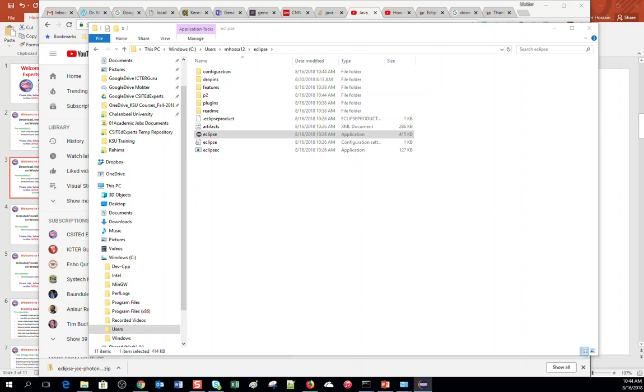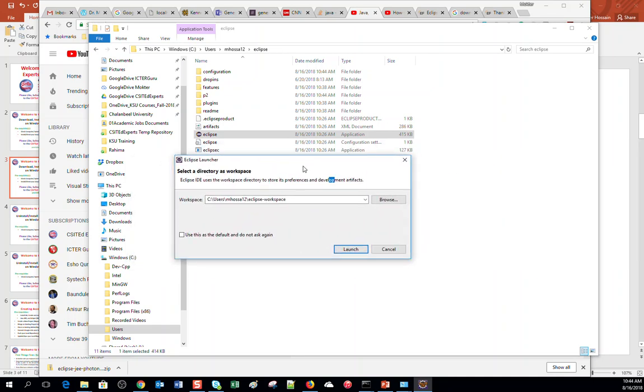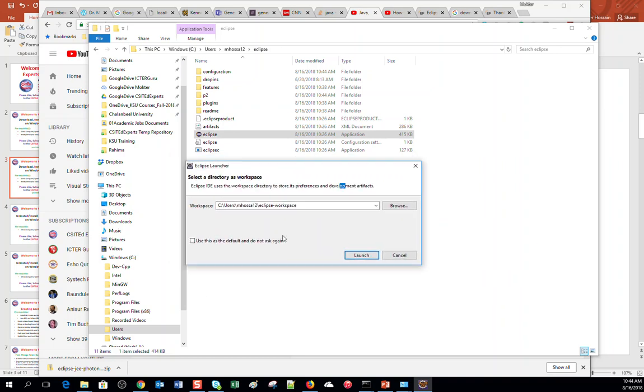For the first time opening, it will take a few seconds, and then it will show me the initial Eclipse launcher option. First, it will show me select a directory as a workspace. A workspace is a directory where I will save my Eclipse projects.